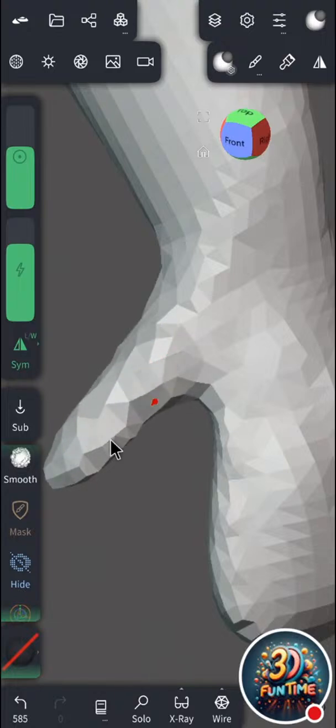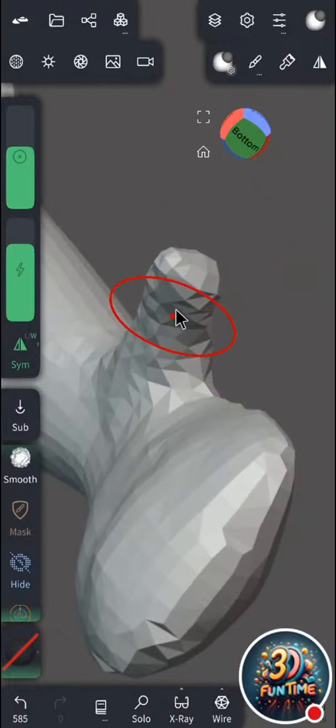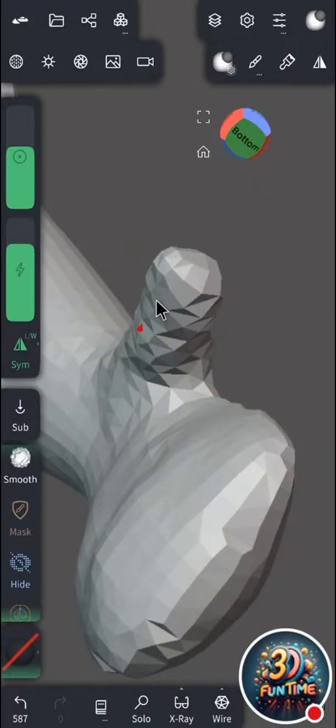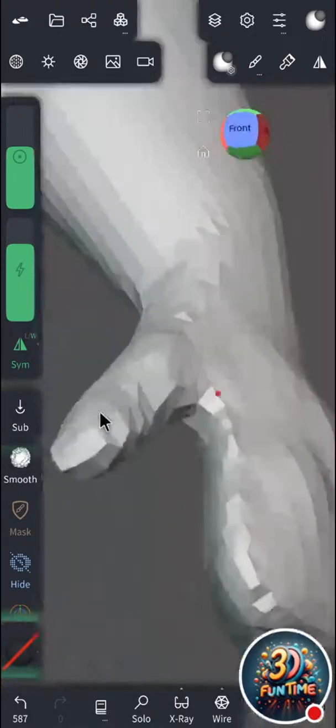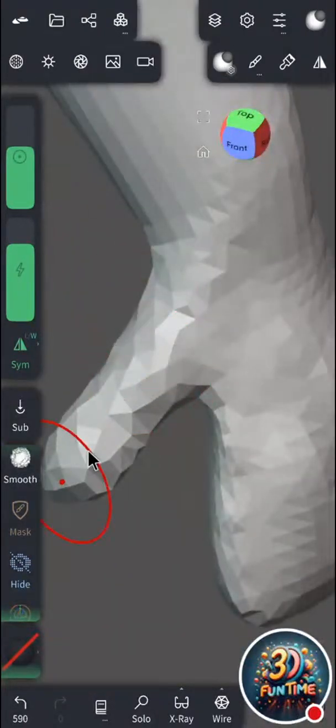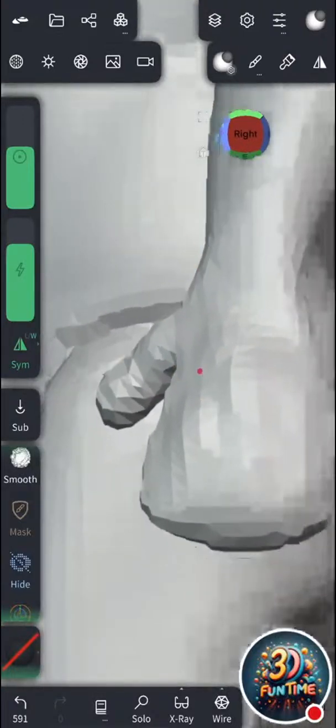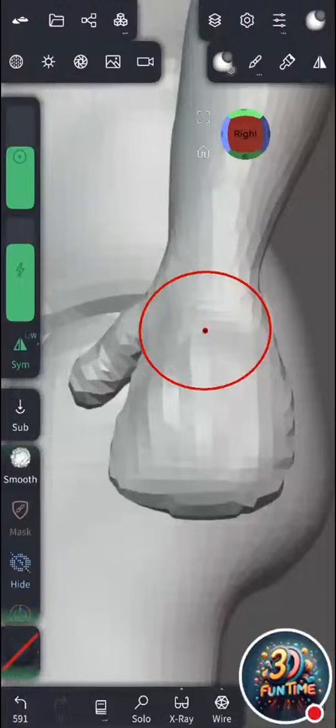Before smoothing it, we have to add some volume to the thumb. So let's add some volume here. Now as you can see here, now it's looking relatively okay. Then the first glimpse of the hand.